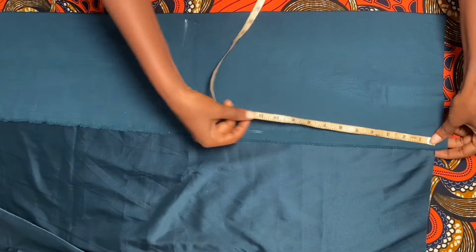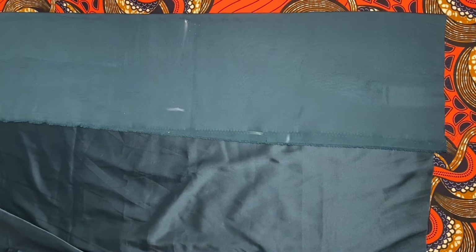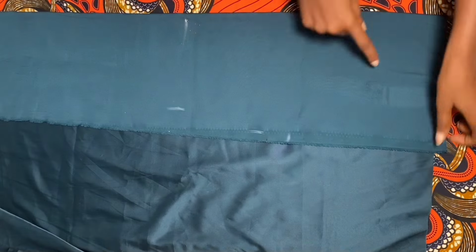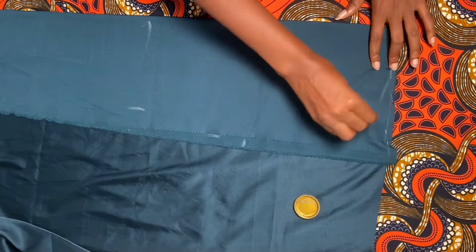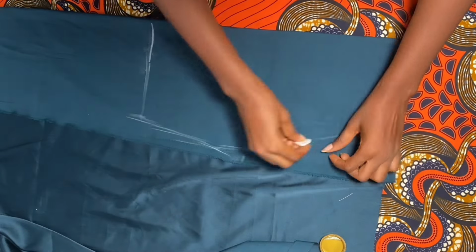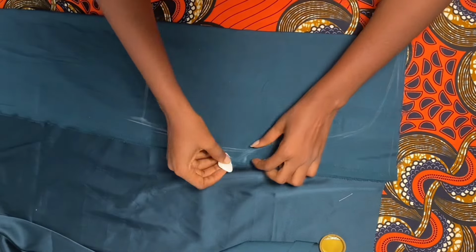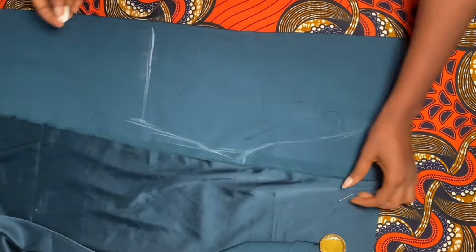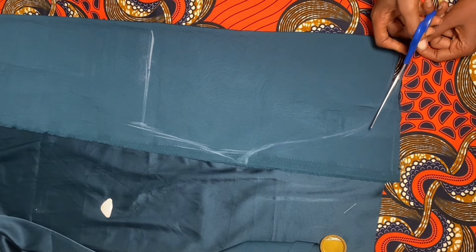What I did previously before I did the round sleeve was the width of the sleeve. Then you take from the shoulder to the 9 inches armhole, and then you curve it round to get to that point, and you have your armhole. This is what we have, and I'm going to be cutting it out. So I hope you guys understand. If you don't, let me know.